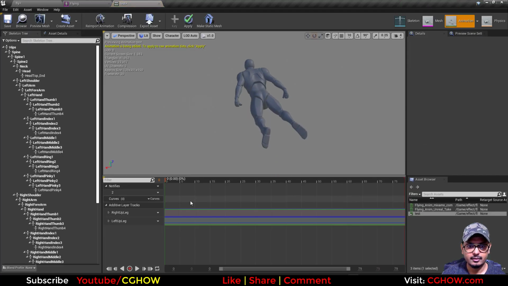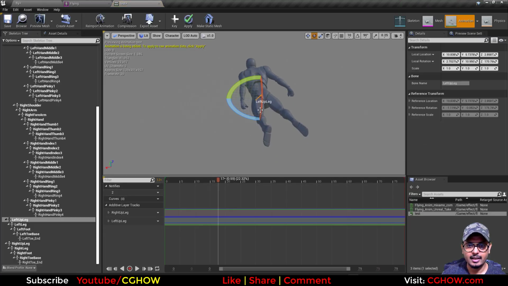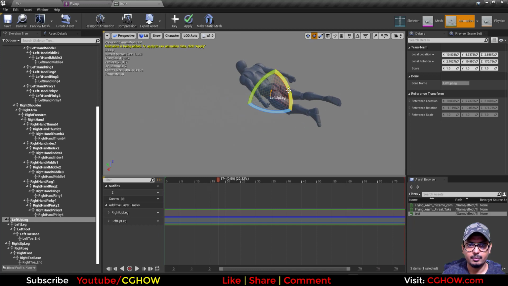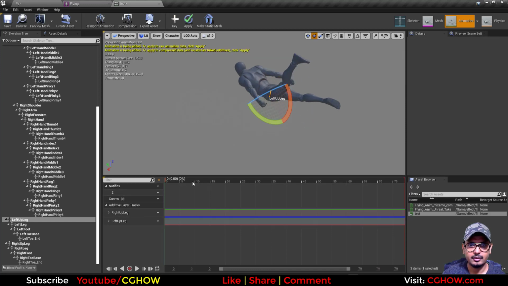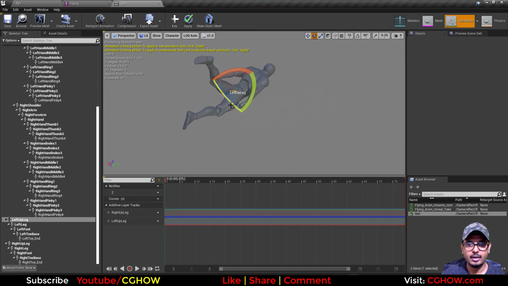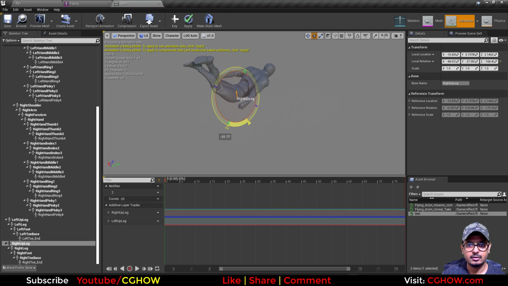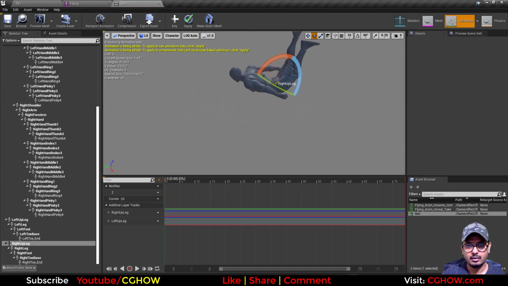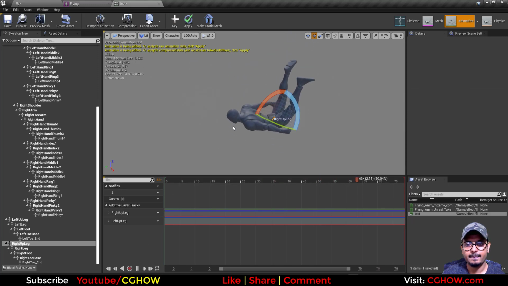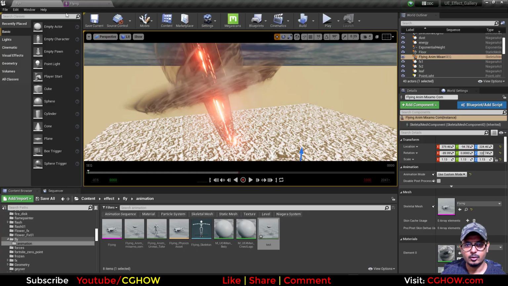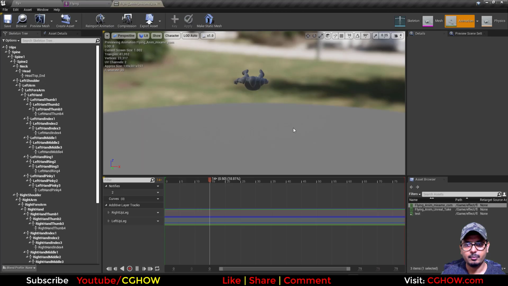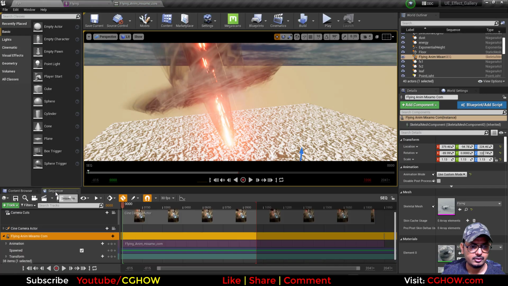So like you want his leg rotated upward, so you can come to first frame, rotate and hit key, so it will be like that. So you can also edit Mixamo animations if you want. Animation will be there and you can just add some offset. So I used this fly animation from Mixamo and placed it here in sequencer.